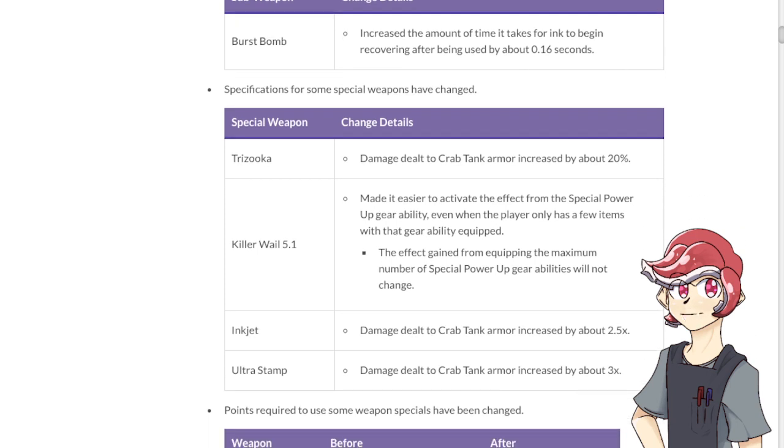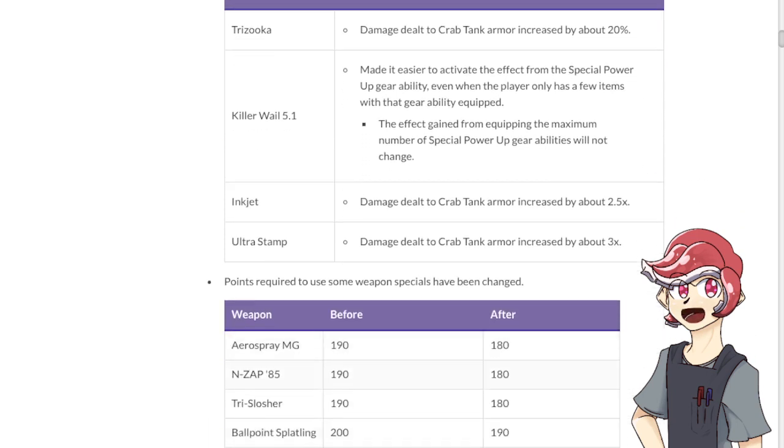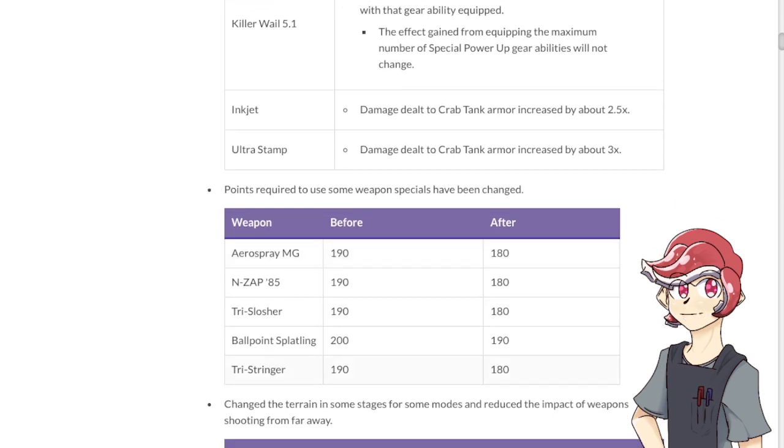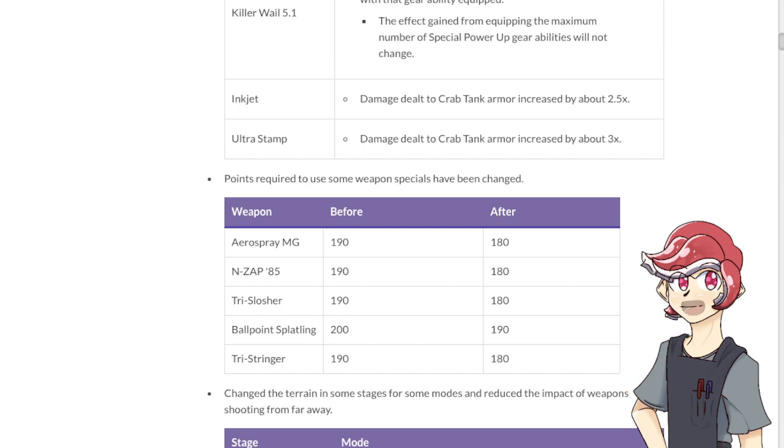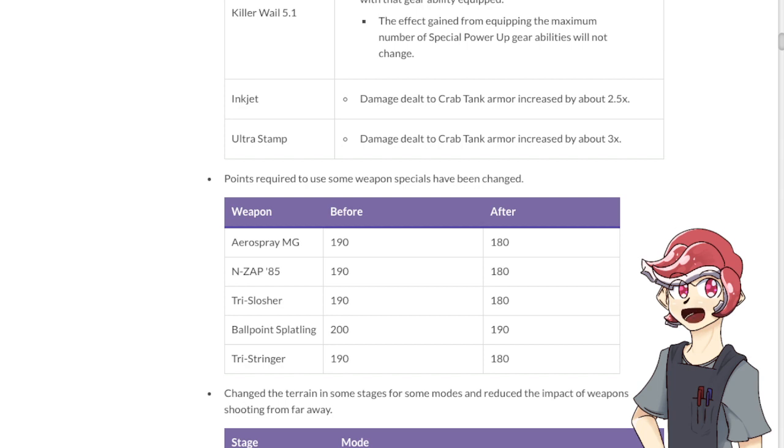Anyways, points per special changes. Aerospray MG, 180, before it was 190. And Zap 85 is now 180. Before it was 190. Tri-Slosher 180. Ballpoint Splatling 190. Tri-Stringer 180. I like the changes to Tri-Slosher, Ballpoint, and Tri-Stringer, because those are kind of warranted.